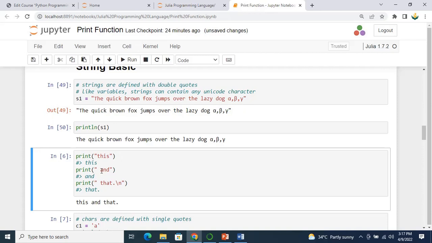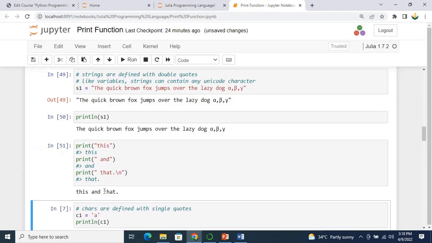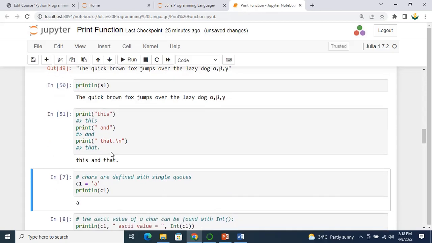Next, I've given some space, and again I'm giving some space here, then that dot next line. If you run this, you can see the complete paragraph has displayed this and that. But I'm calling each and every word using a different print statement. This is another method of playing with string symbols.